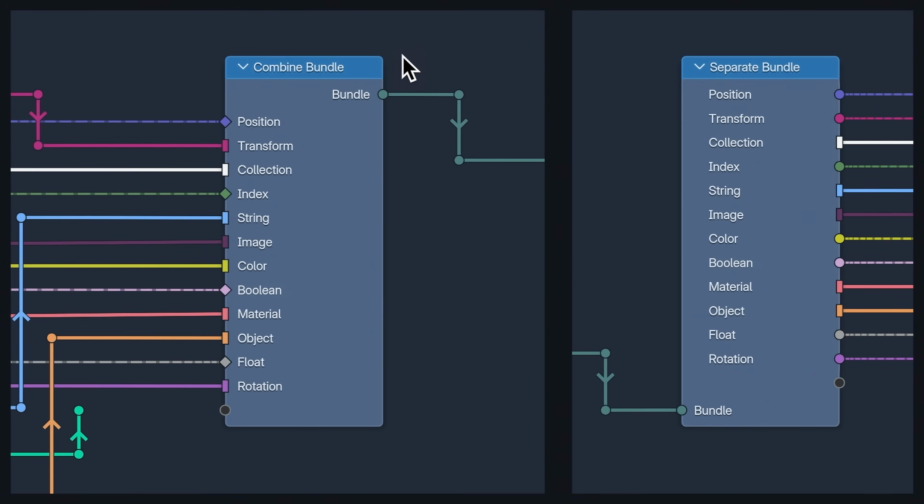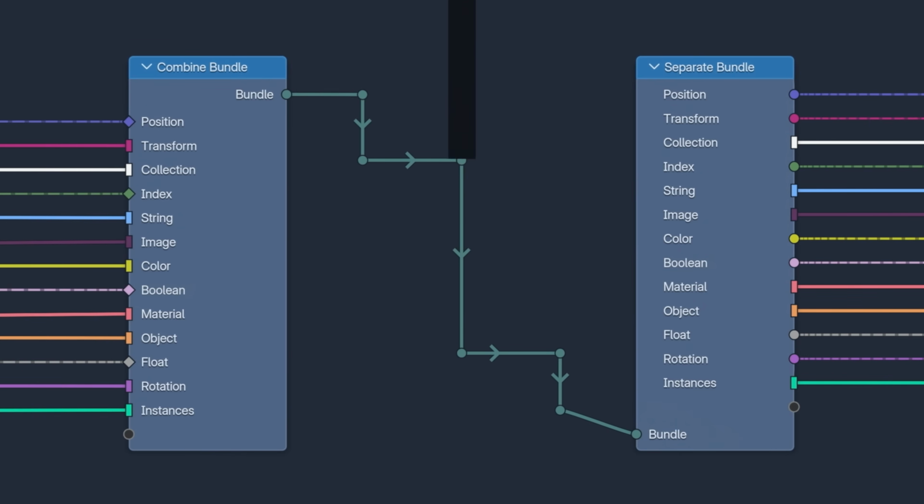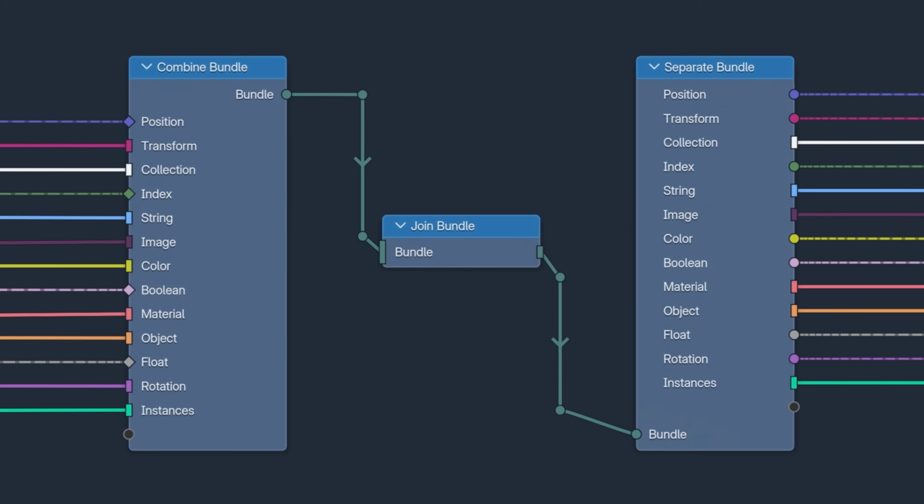So syncing the combine node to the separate node deletes our new instances socket. And if we plug the instances back in, syncing the separate node to the combine node lets the instances node join its friends. And speaking of joining, no, I'm not talking about my Patreon, you can also join bundles into bundles with the Join Bundle node.